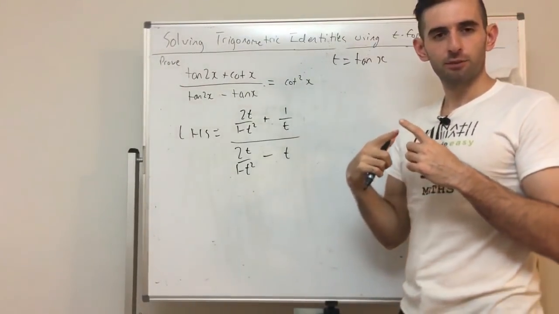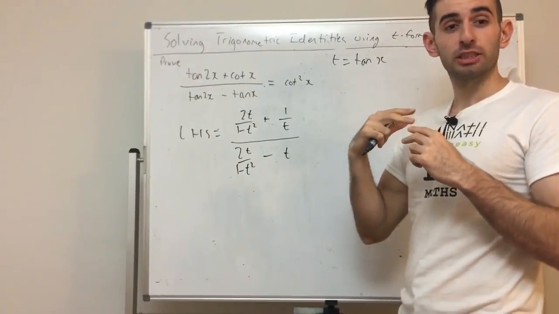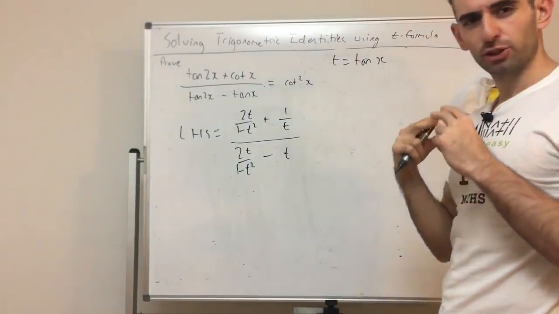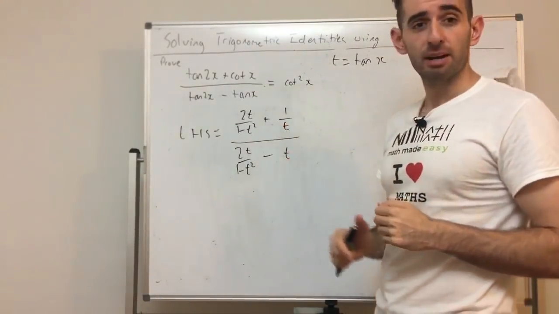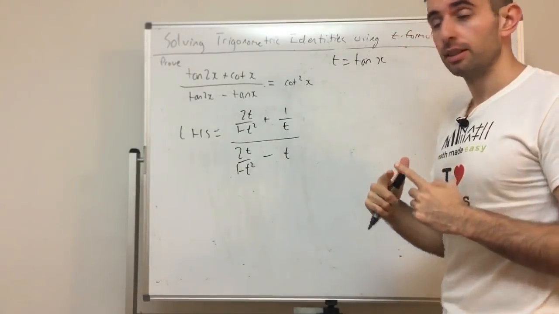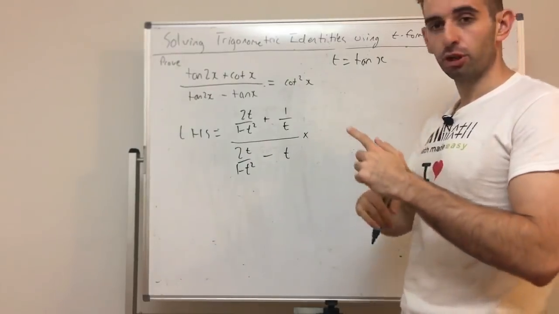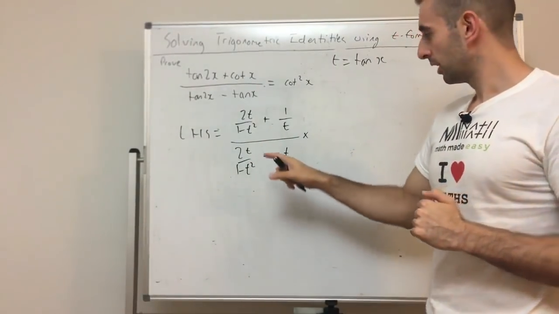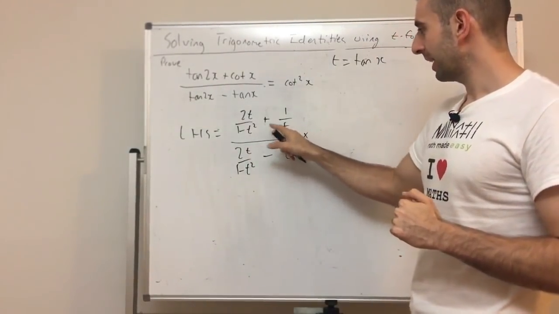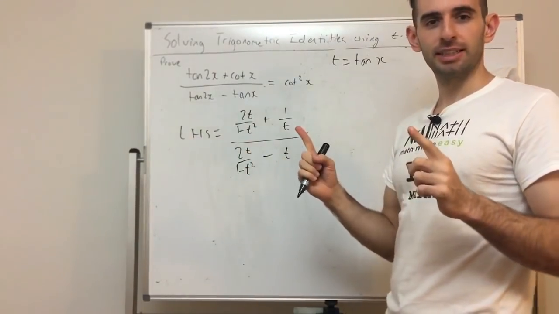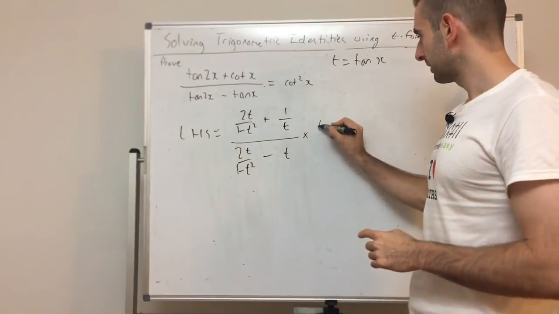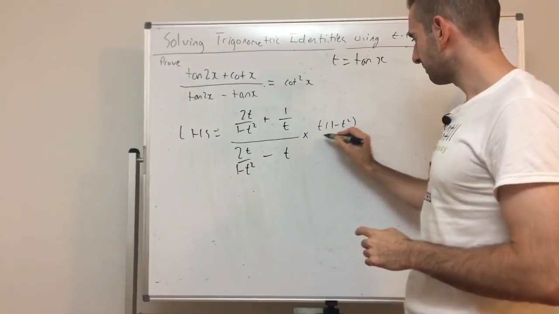So remember, the trick with t formula is you only have to ever use as highest power as 2, right? Quadratics. You should never have powers of 4, only 2's. That means you're using the wrong t substitution. So now we're going to do the same trick by timesing top and bottom by the LCD. So if we look at all the bottoms, we have t and 1 minus t squared. So your LCD is just their product. So that's t brackets 1 minus t squared.